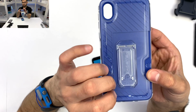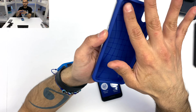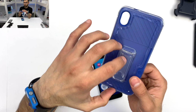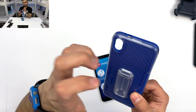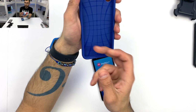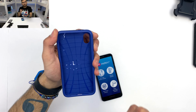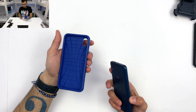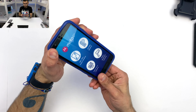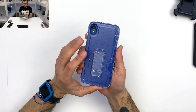So this here in the back is a polycarbonate, and I'm also going to guess that this over here is a thermoplastic polyurethane. Polycarbonate in the back to give you that nice clear finish while also being impact and abrasion resistant. And on the inside, that thermoplastic polyurethane to give you that impact resistance, that cushioning on the inside without being too hard and too abrasive. Let's go ahead and pop our phone in there. Very nice, snug fit.